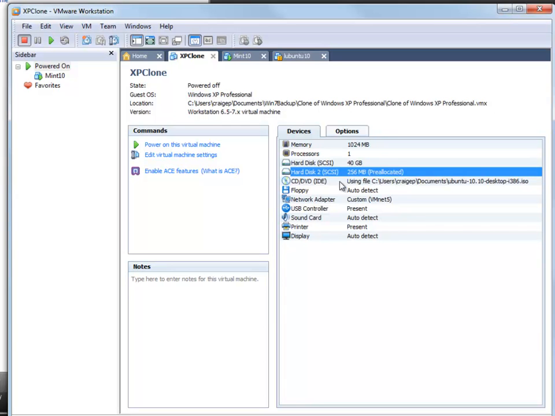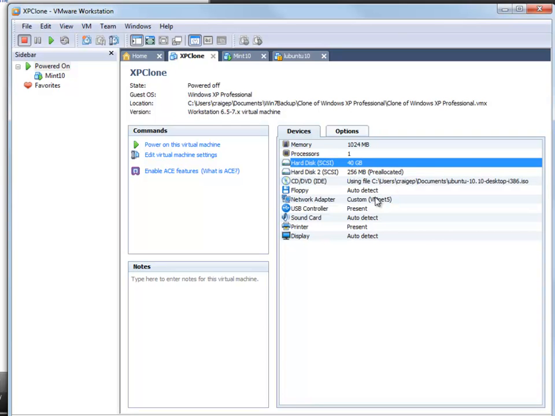I've also created a second hard drive that's just 256 megabytes. So what we're going to do is work with this 256 megabytes because we want something small. The whole idea is to make sure that you've got the procedures correct, not the fact that we're doing something that looks realistic. And even 40 gigabytes wouldn't be realistic. We're probably talking about a terabyte or at least 500 gigabytes for a hard drive.